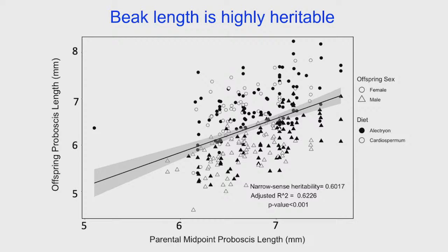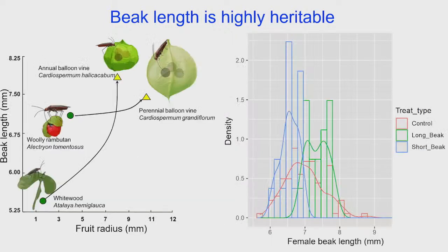So we subsequently ran these data through an animal model, where we take into account the pedigree and all of those traits, and heritability remains really high for beak length. In fact, so high that when we do an artificial selection experiment in the lab, which we've been doing now for only 6 generations, we could increase beak length by a further 10%. So we now have insects in the lab that have 20% longer beaks on average than the insects found in the field on the native host plant, in the case of the grandiflorum insects. There are lots of reasons why we want to do this, and I can't go into the details, but you are welcome to ask me afterwards.